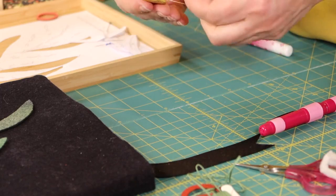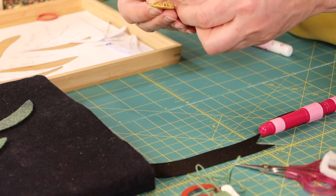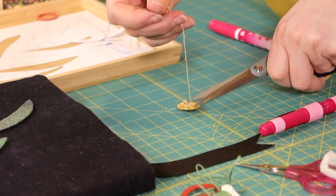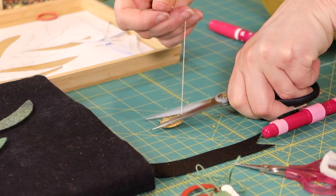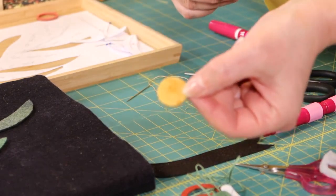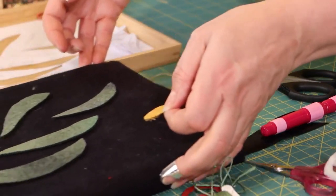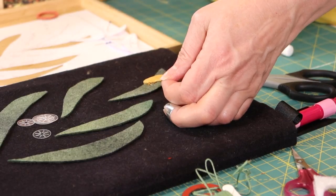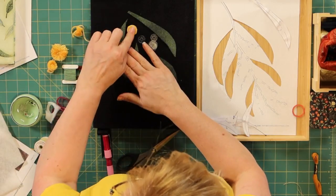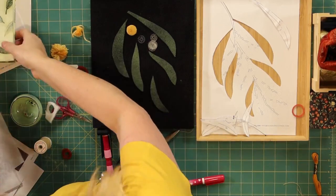But before you gather and cover your circle with the fabric, just stop and think about what else you could do first. So you could add some beads or some French knots to it before you get started. There you go. So there is one little cushy, padded flower. Here we go. So if I pop him on there, he's going to have a lot of pop and he's going to give me a really nice flower.